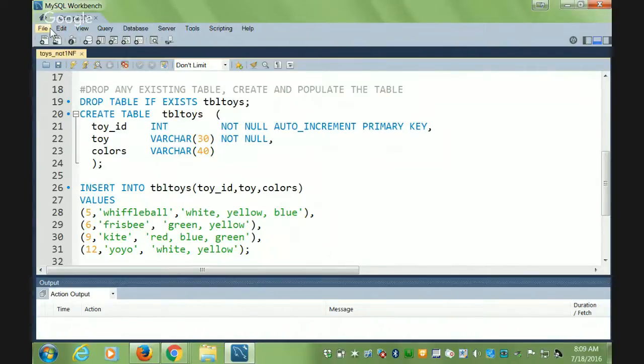So now the concentration is on joins and subqueries. Why do we need to join tables? Because as soon as I start designing tables in a database, I have to say, oops, this is not in the first normal form, I have to convert it. And conversion is always splitting a table into more than one table. That's what normal forms become. So let's go step by step from first to second to third. Once you have this clear in your mind, then joins and subqueries will make sense.